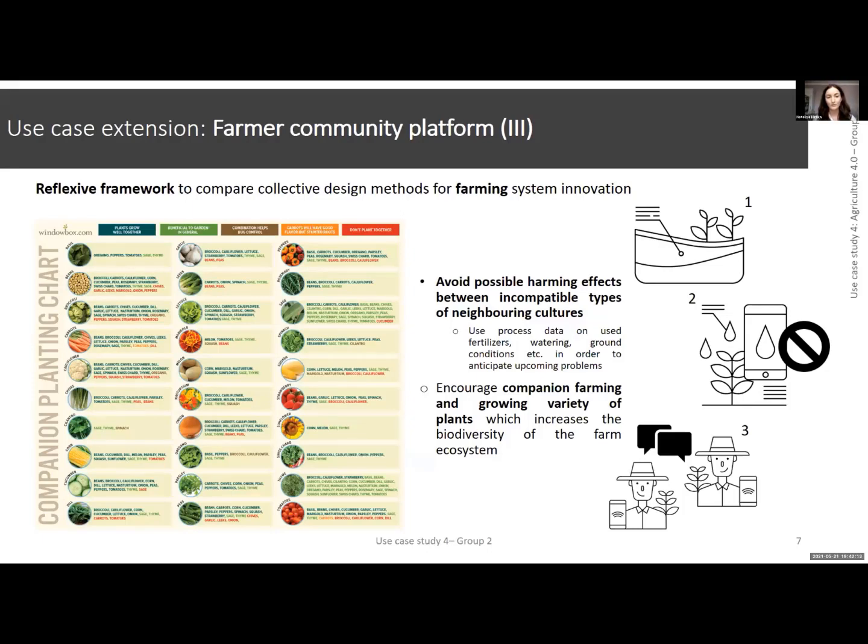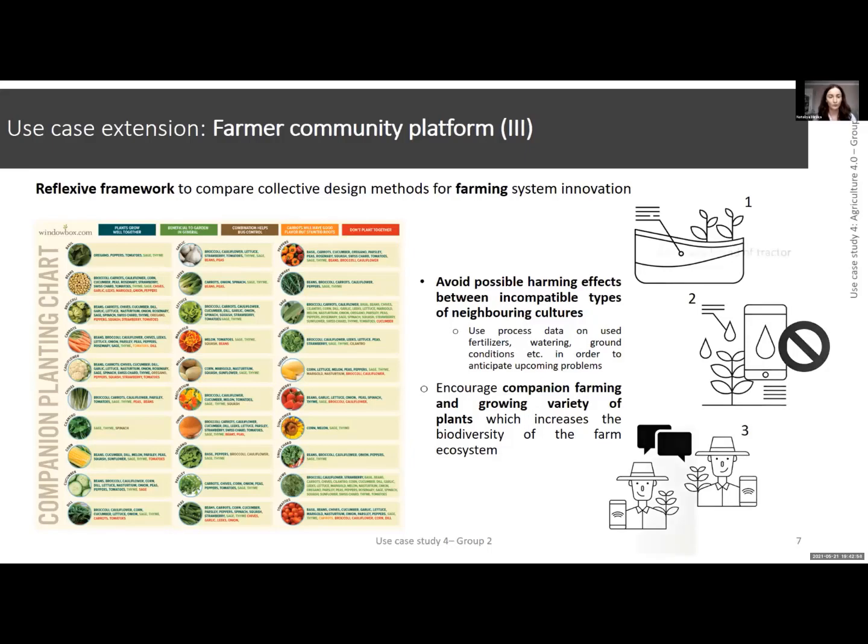Another aspect of this use case extension is also soil fertility. As we found out, it is beneficial for the ecosystem to have increased biodiversity of the growing experience. For example, a farmer shouldn't be growing the same type of culture 10 years in a row. They should change from time to time. So we were assuming that potentially the farmers could also align on the sequence of the plants they are growing in their fields, to come into agreement on how they manage this farming practice.